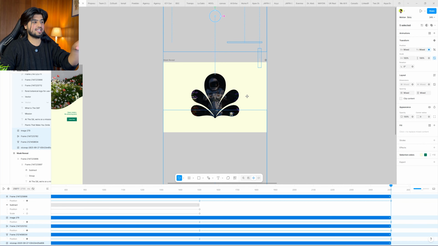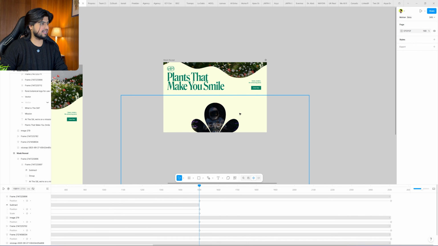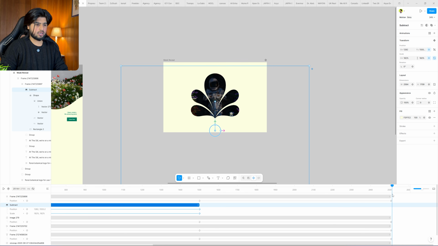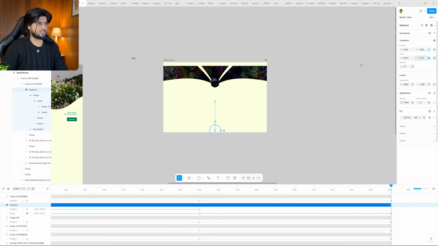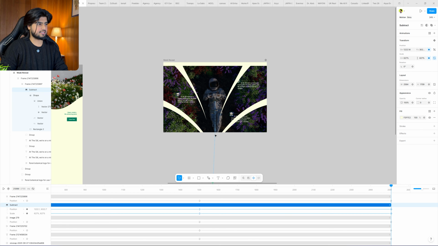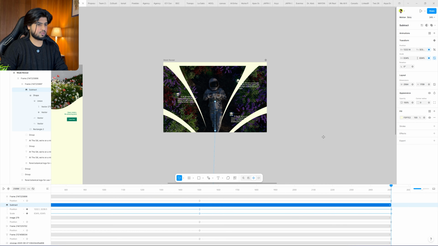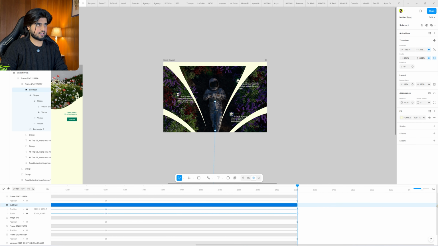So now in this way, we have this section in our canvas. After that, we're going to select this rectangle again. If we go to this subtract rectangle, go to the endpoint and increase its size so much that it reveals the whole section like this. Okay, and we're going to change its position a little bit as well. So we have come to this point. Next up, we're going to go to the next point. One more point we can create, where the section will be completely in canvas.